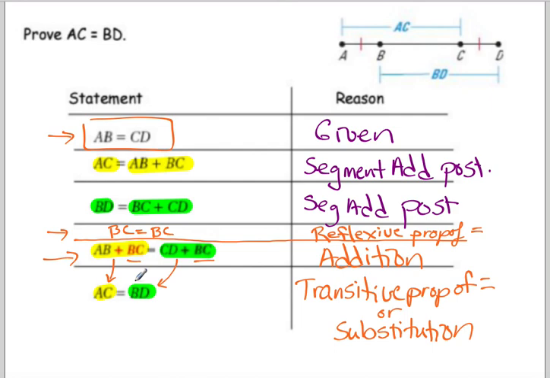So that's kind of our introduction to proofs. I find that proofs get easier as we go. Sometimes these ones at the beginning with segment addition and angle addition are a little bit confusing, but we're going to try to practice, get the hang of these transitive properties, symmetric property, reflexive property of equality and of congruence, and all of our basic algebra properties and start seeing those in some proofs.